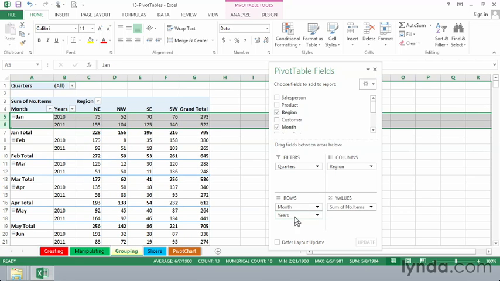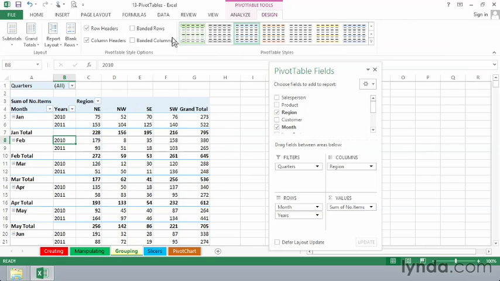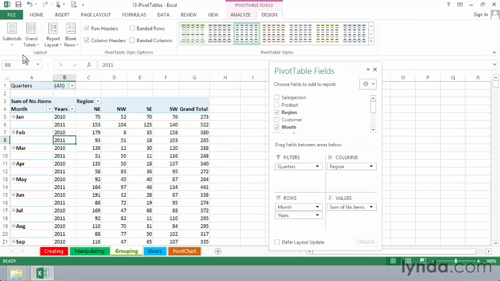And we're emphasizing the idea here that you want to experiment with the data at times. Sure, you have a sense of what it is you want to do most of the time, but sometimes you're experimenting. And nothing you do here with the pivot table in any way alters or threatens your original data. In the current display, you could make the case for saying, well, those subtotals are a bit unnecessary. We don't need those. Let's go to the Design tab in the ribbon. Subtotals, do not show subtotals. So there's some other options available there too.